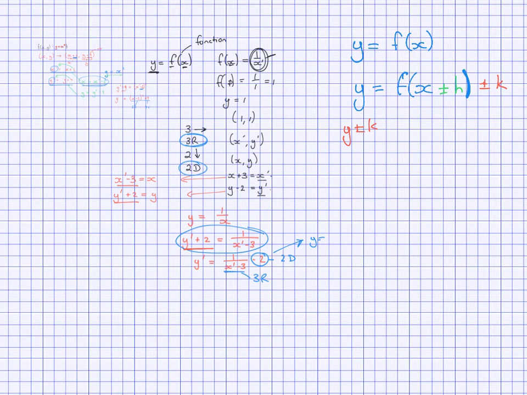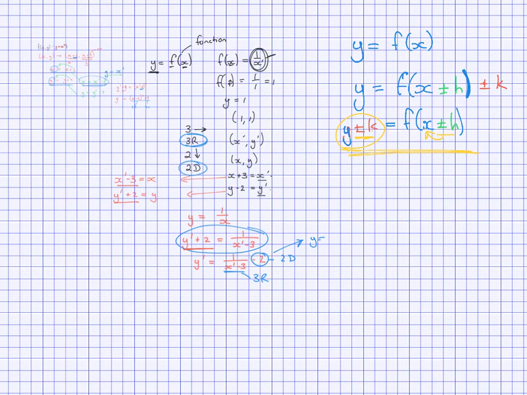So if we were to say x plus or minus h, blue. All right, so if we were to look at this equation here, you would see that there is a vertical translation occurring to the y point and a horizontal translation occurring to the x value. All right, so if it's written in this form, you can see that whatever it's next to is where the transformation is happening. So if it's k, it's next to y. If it's h, it's next to x.